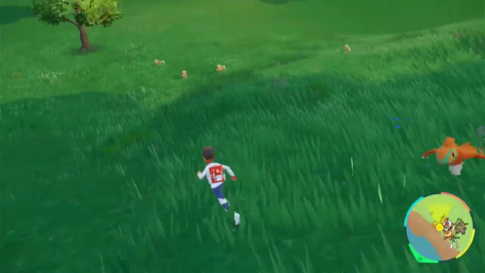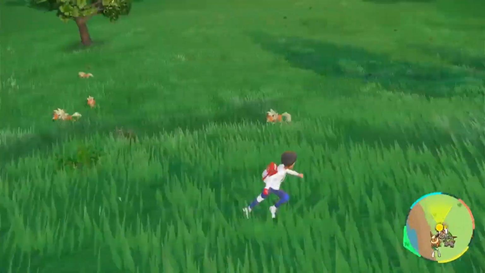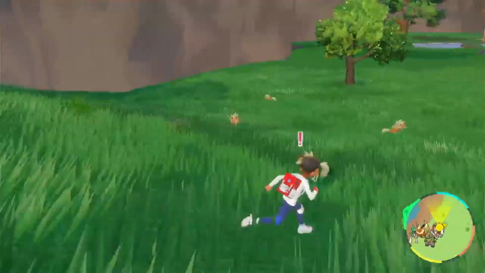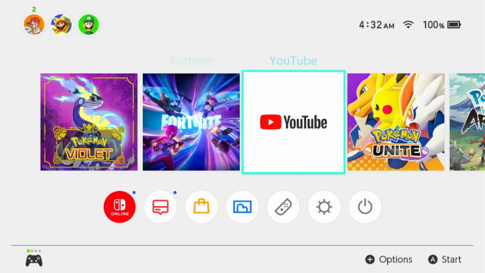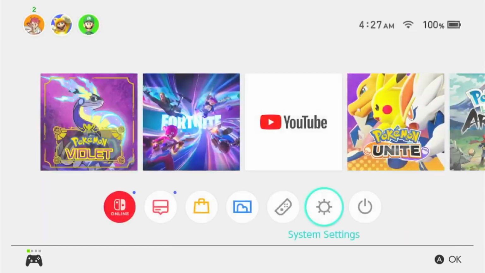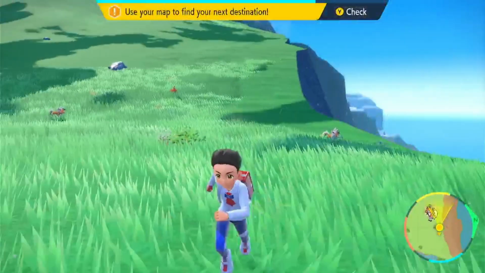And now from here, what you're going to do is save the game so that you can save the progress that you did, so that you don't have to do this again. And then all you got to do is just close the game, do the same process again, system, date and time, change back the time at least 6-7 minutes before, and then you just continue with your shiny hunt for Dusk Form Lycanroc. Okay, now this is the final step.